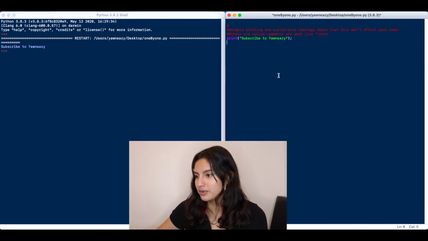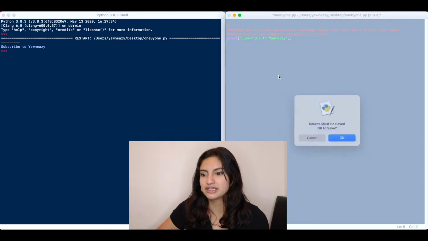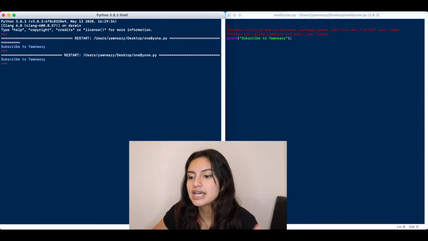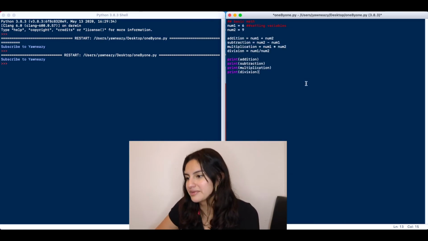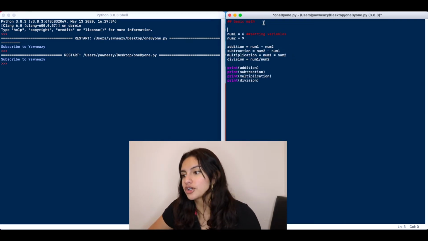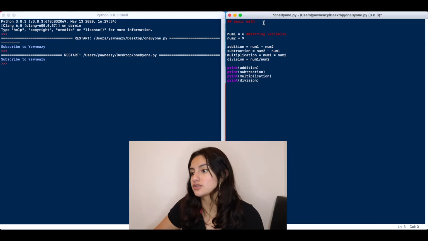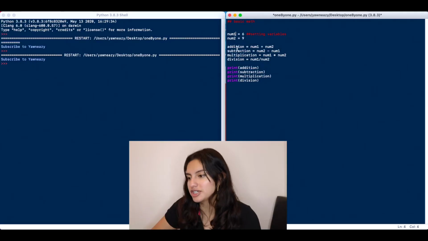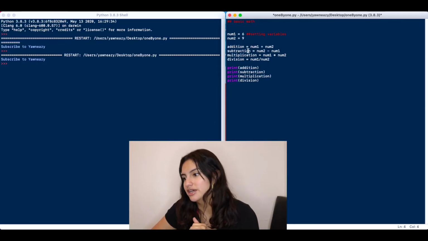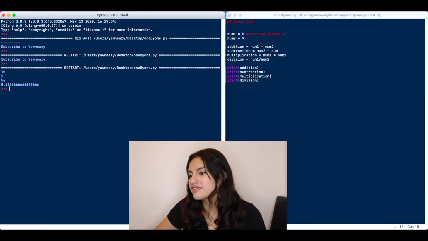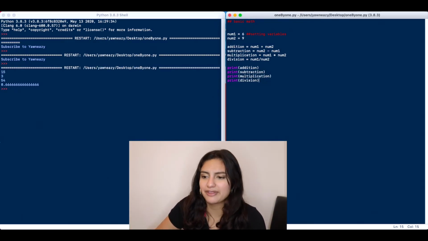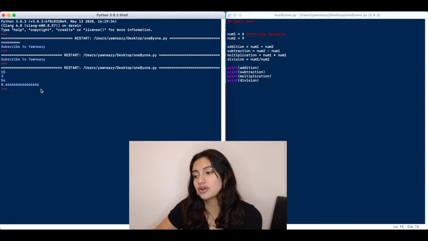I'm going to run this really quick. A print statement just basically prints, if you look to the left of the screen, subscribe to Yanzi. I've pre-written this before, so these are just things that I've written. You're going to learn another thing called variables, which is also very useful. Right here, these are setting variables. And then you're going to learn basic math. So you have my addition example, subtraction, multiplication, and division, and then I just print the results of all of them. There are also different ways that you can format this, which you'll learn.